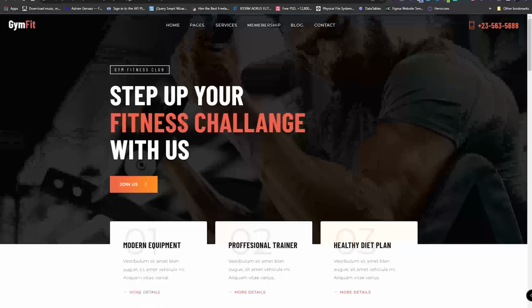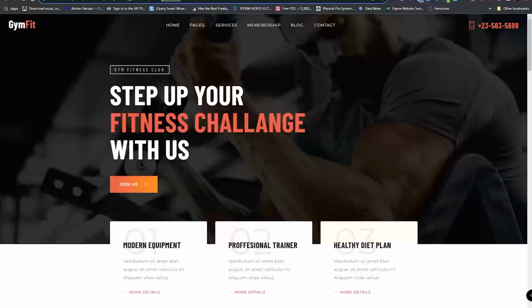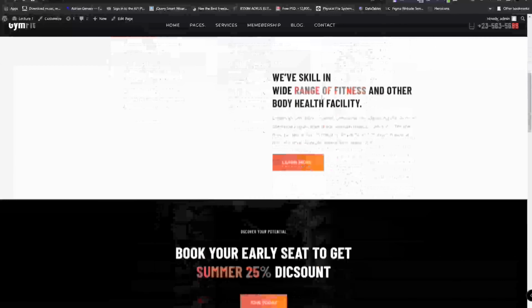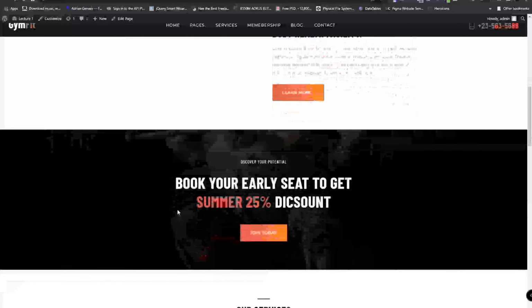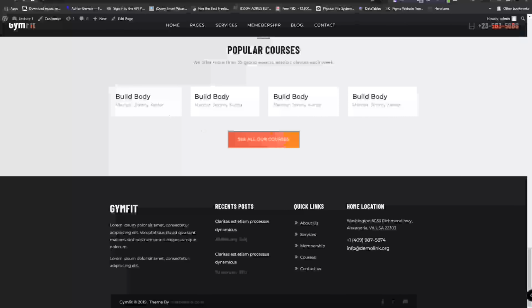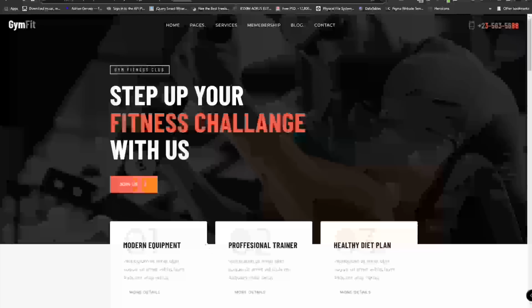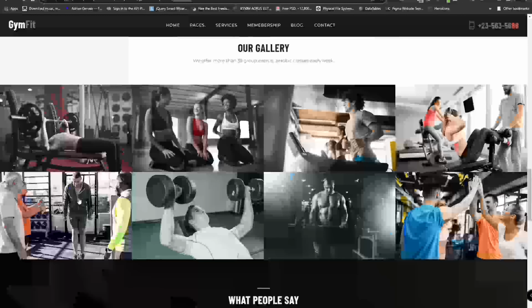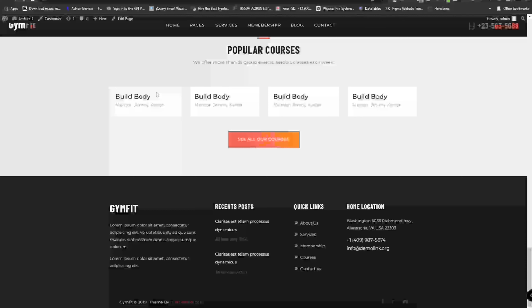Yeah, so as you can see, this was our static template, index.html from our local directory, and this is our WordPress site. And as you can see, everything is working perfectly except two things which you might notice. The image here is missing, and there are a lot of images which are going to be missing here. Like this one, we have an image here, and also we have gallery images here which we are missing. So we are going to discuss those functions, and we are going to progress on that gym fit website later on.